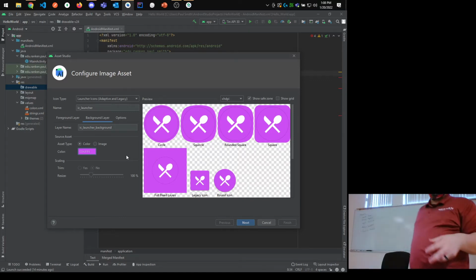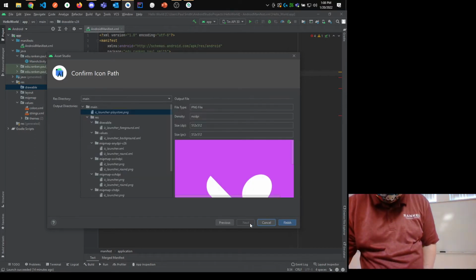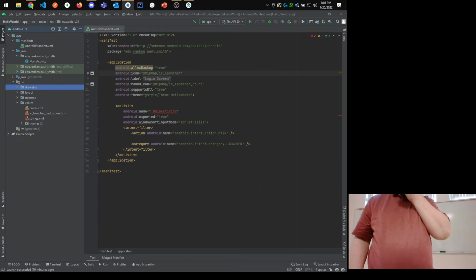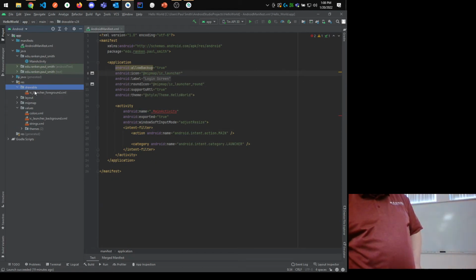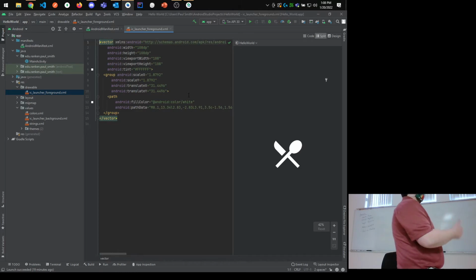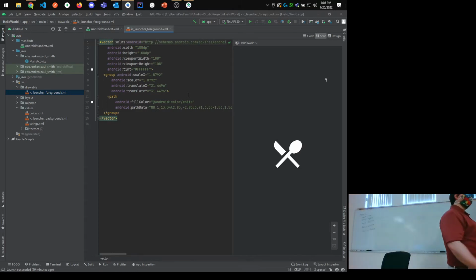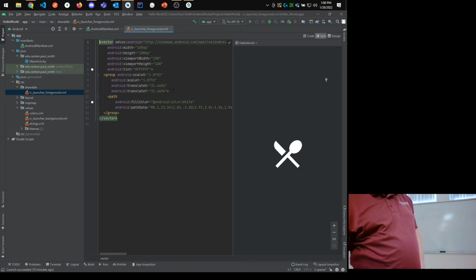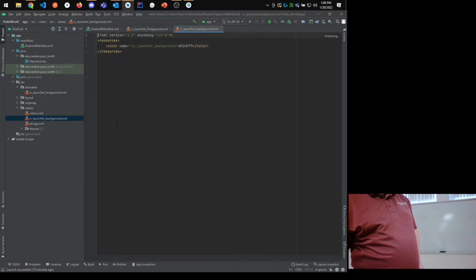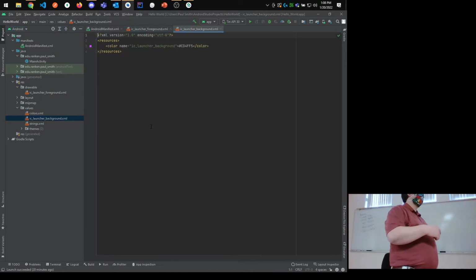So we've got that. I'm going to hit next, finish. You can now see that I've got a new file under ic_launcher_foreground. If you didn't delete the old resources, you would still have that ic_launcher_background. That's one of the things that it doesn't clean up for you: it doesn't delete the old background. If you don't do that, your project doesn't compile. Okay, so we've got that. Over here, you'll notice that there is an ic_launcher_background, but it's under values instead of drawable.